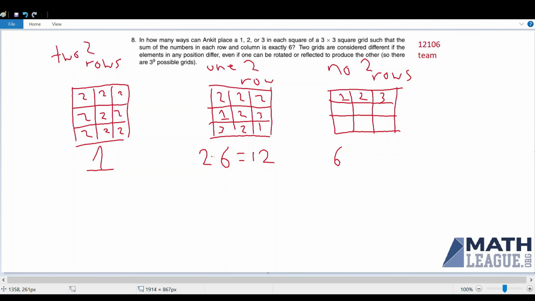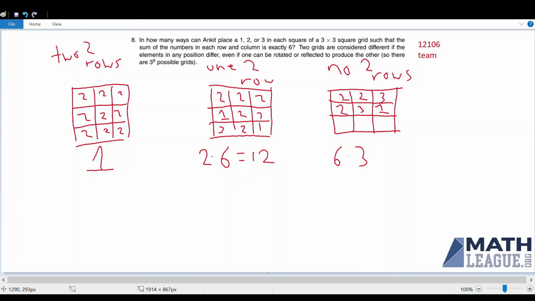So what we can do to find the possible permutations is we have 3 places to place the 2. Let's say the 2 in the middle row goes here. There's 3 options for that. And then once we place that 2, there's always going to be at least one of the 1 or the 3 that is not directly above the 2. So this 3 right here, we can't put the remaining 3 below it. So the 1 has to go here, and that means the 3 has to go here.